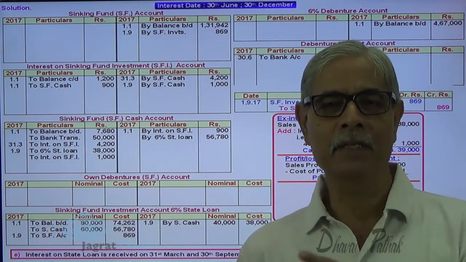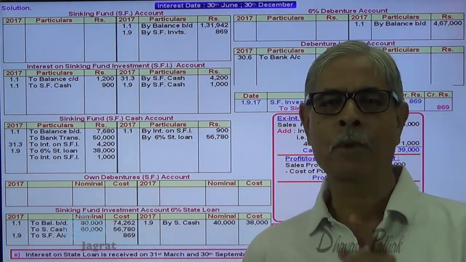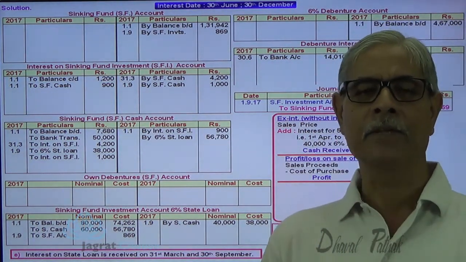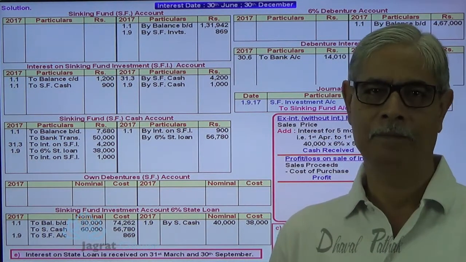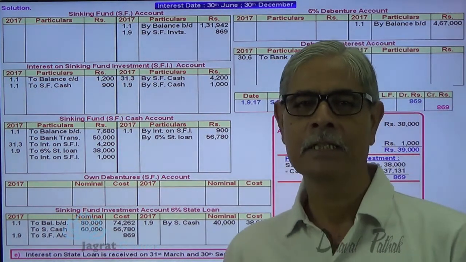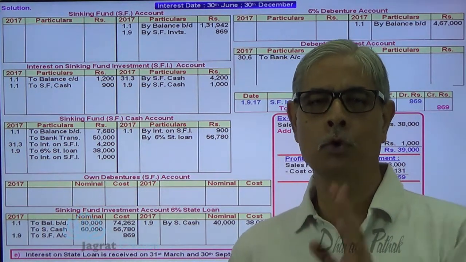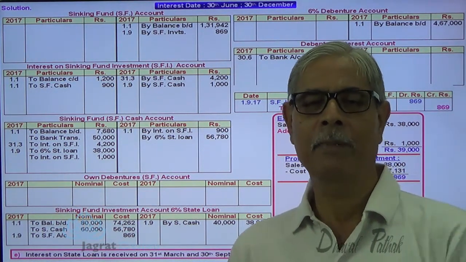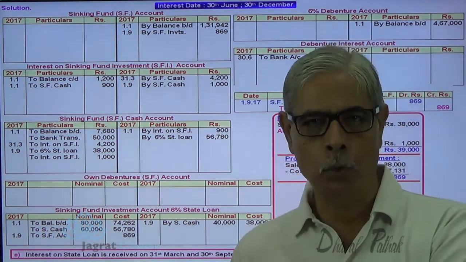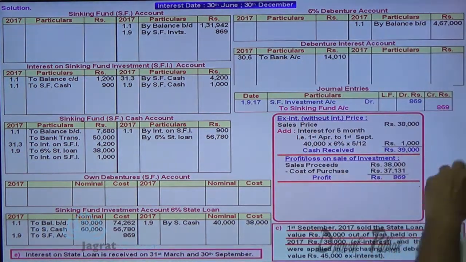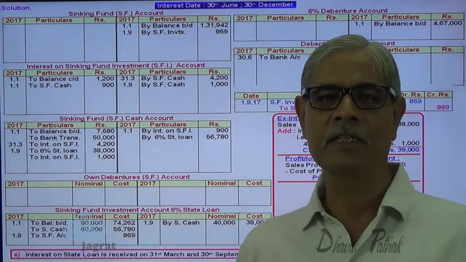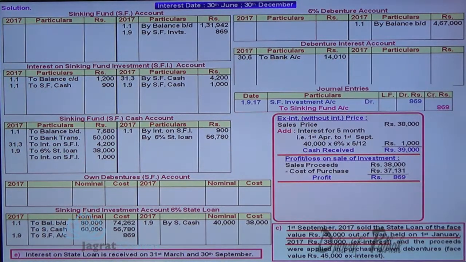And when we purchase these own debentures, it is a purchase of security. We are required to pay interest till the date of 1st of September. Now till 1st of September, interest is to be paid. What is the last date of interest? Last date of interest for this own debenture is 30th June. So from 30th June to 1st of September, interest is payable. So 39,000 is the total payment made for purchase of own debenture. In the 39,000 payment, there is 2 months interest paid and the remaining amount is the ex interest purchase price of own debenture. Let me work it out.